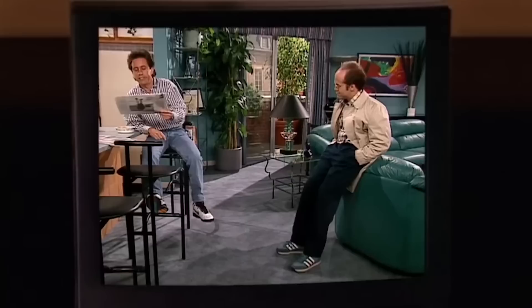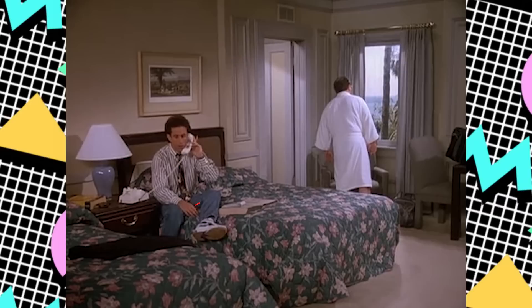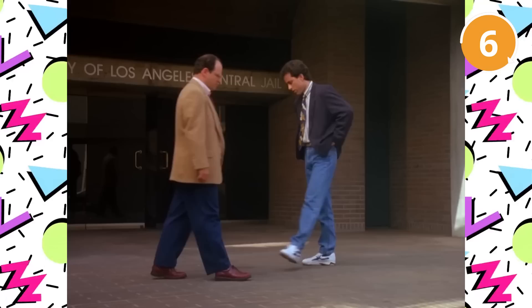The Nike Air Digs Pro Low. Out of all the sneakers Jerry wears in the show, this one appears the most on his feet. It's a volleyball-inspired gum sole design that manages to check all of Jerry's boxes for regular wear. It's also versatile enough for racket sports, which is a bonus for Jerry as he loves tennis and the tennis shoe aesthetic. Nike's Digs Collection may not be their most popular design, but these shoes are underrated and fit the show's style like a glove. One of the clearest shots occurs in the episode The Trip, where Jerry and George embark on a mission out west after Kramer is held in LA County Jail. There's a really funny shot of George and Jerry waiting for Kramer to be released in front of the county jail, and you can see the Nike Air Digs in all its Seinfeld glory.